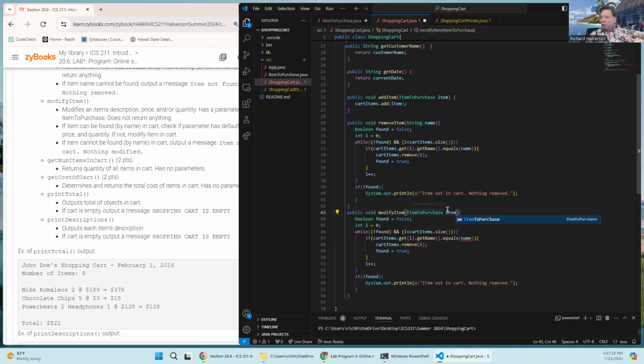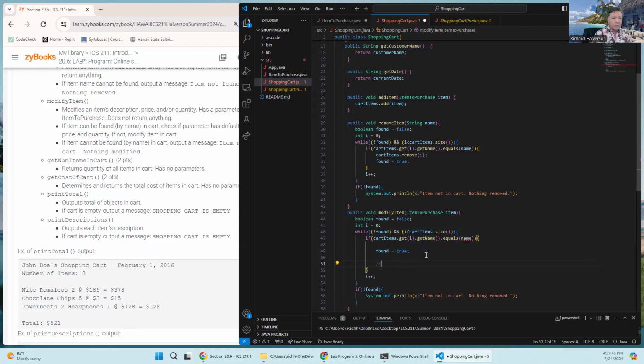Okay. And this is all the same, except we don't remove the item. We possibly modify the items. Found is true. And then here we update the fields based on the properties of item.